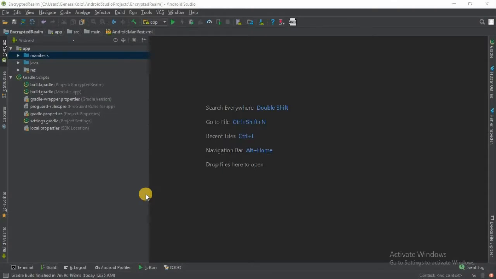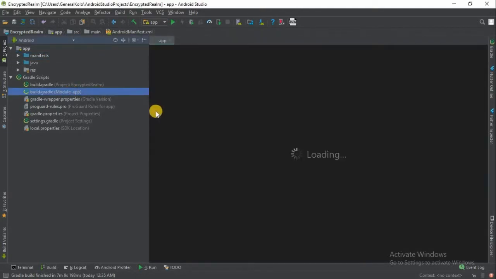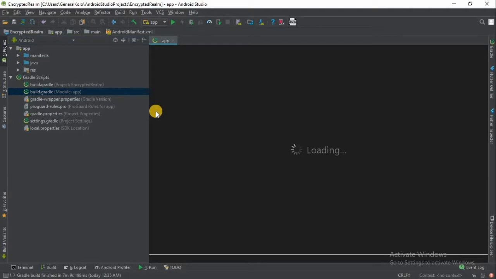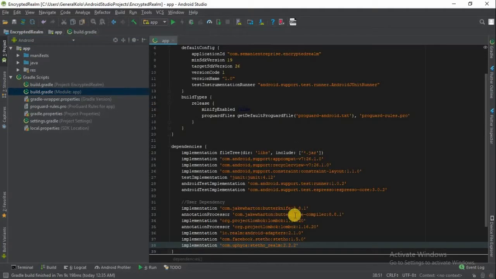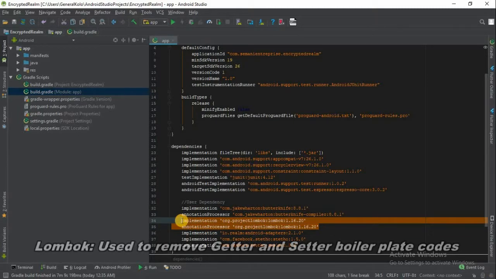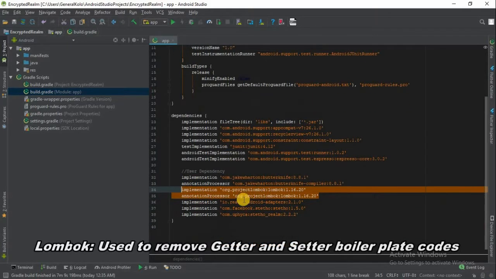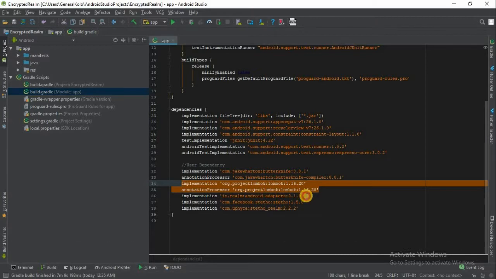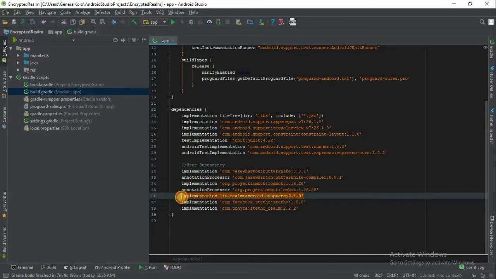So the first thing we're going to be doing is adding our needed dependencies. We're going to head over to our app level gradle file, and then add our needed dependencies. We're going to be needing dependencies like Butter Knife for view injection, the Lombok library for eliminating boilerplate code, and then we're going to be using the special Realm adapter.